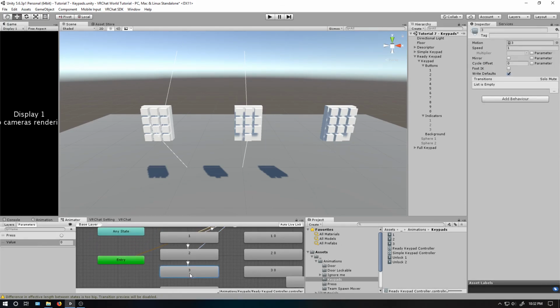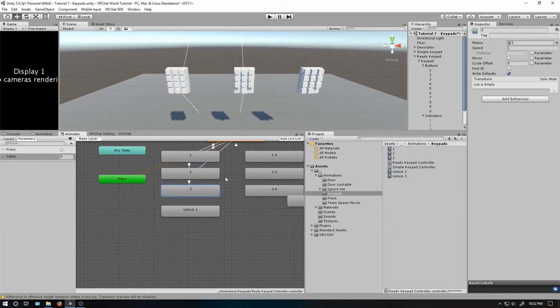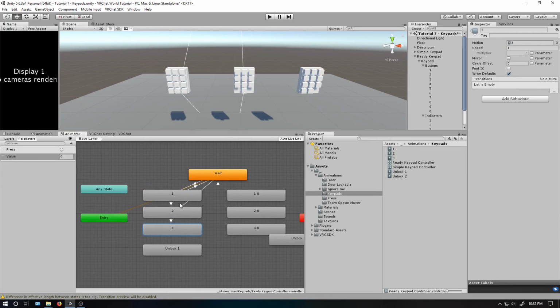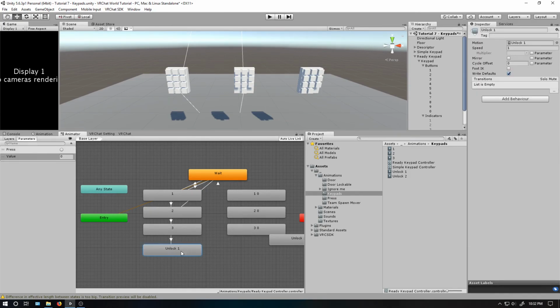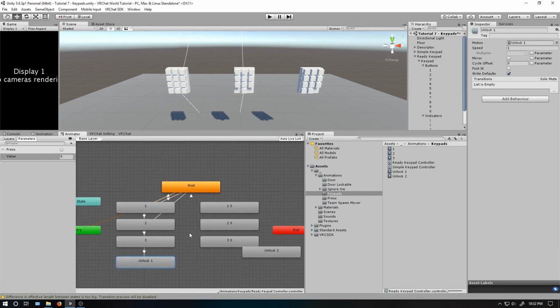So at this point here, you're pretty much done with the first one. Just make a transition here to unlocked. You can do other things with animations here, like, oh, you got the password, make another state, and just like, surprise. Yeah, but I'm being lazy on this. Or I guess it does need an exit time. So unlocked is the last one here. So it'll go down. If you want to handle 2 different passwords, you need to do things differently.